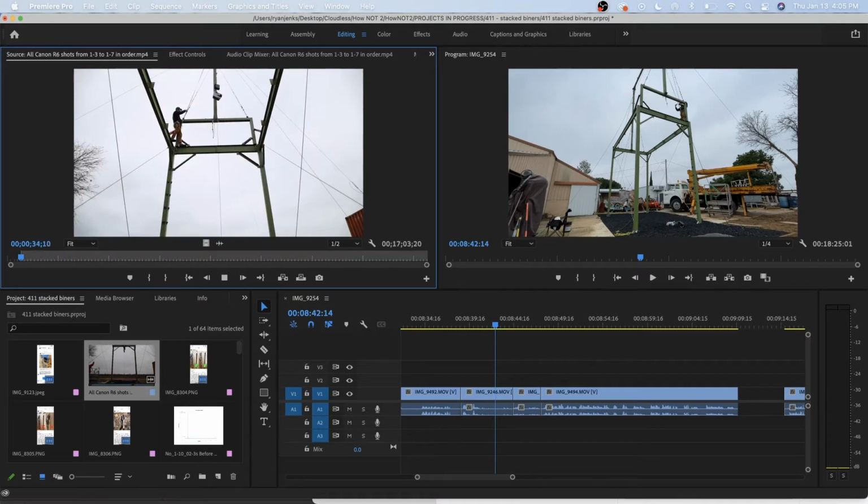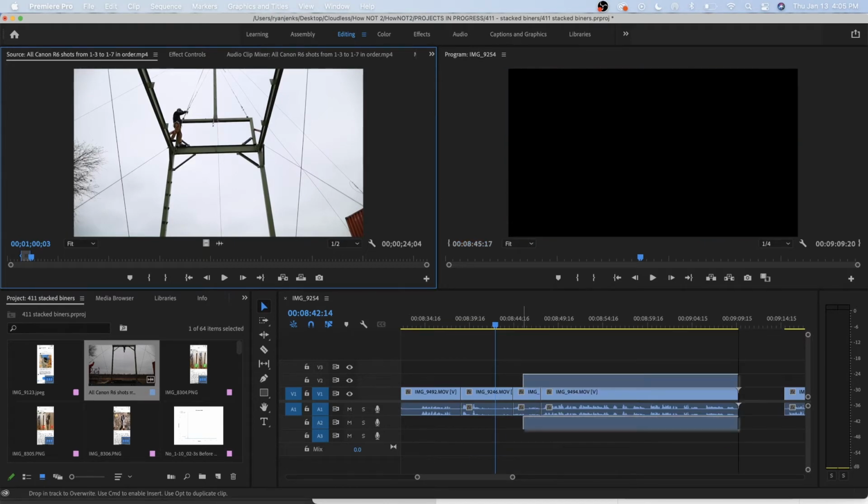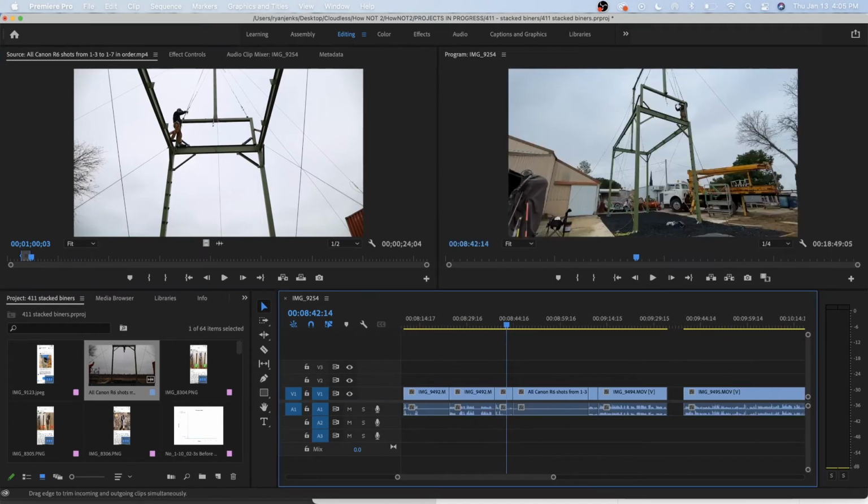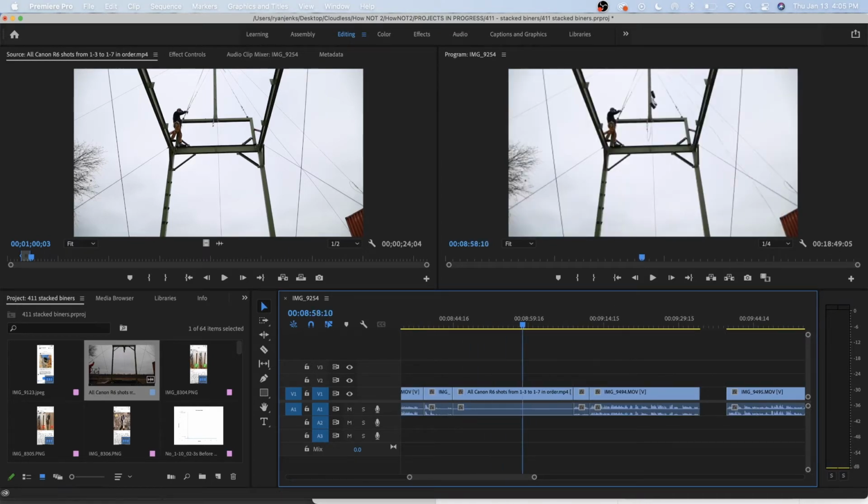And then I really don't need more than that, so I'm just going to cut it off there. And that can go right after that clip. These are pretty long clips anyways. Honestly, I'd probably cut it out.